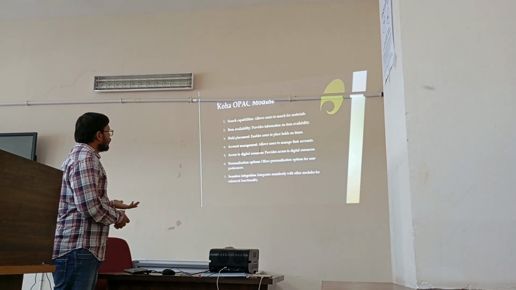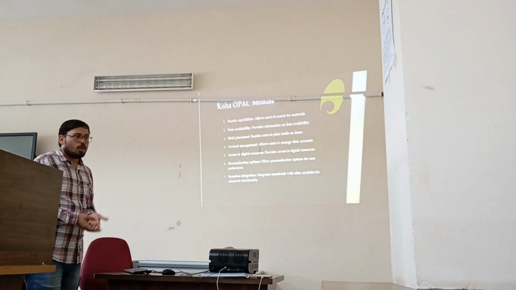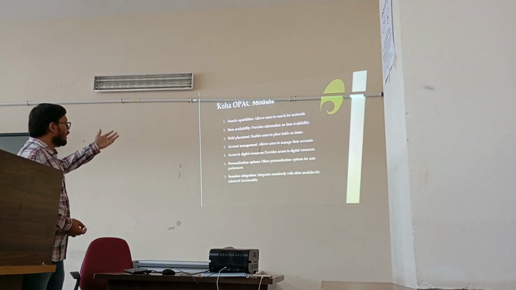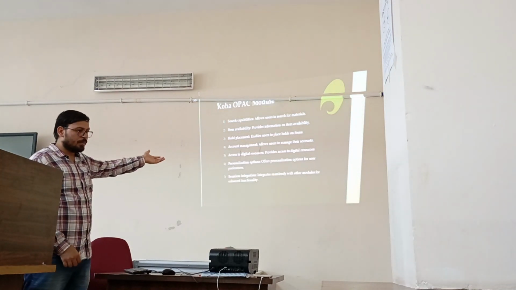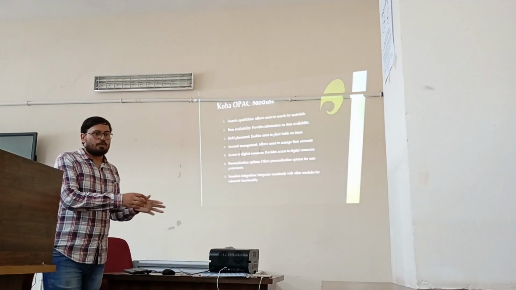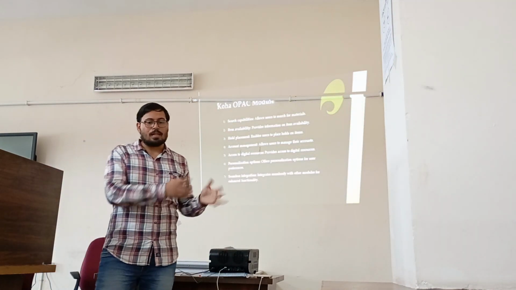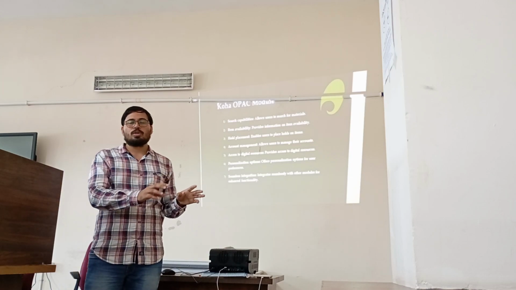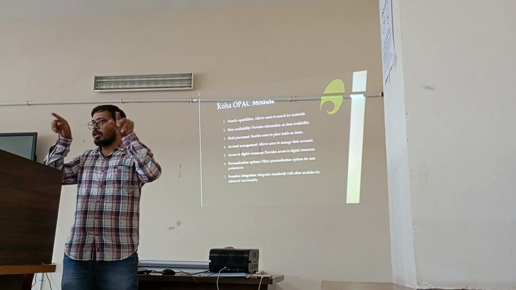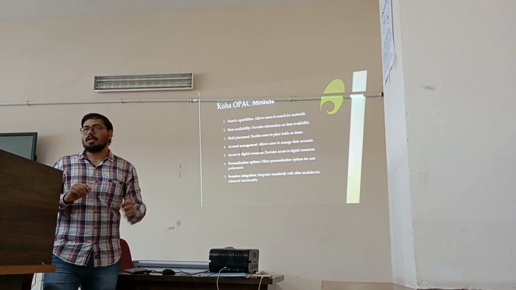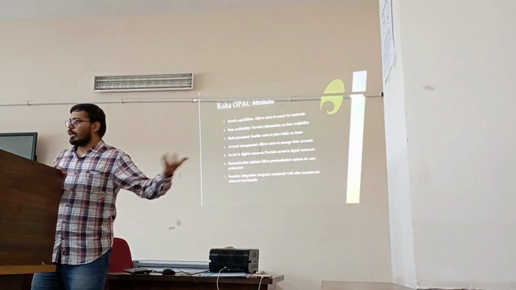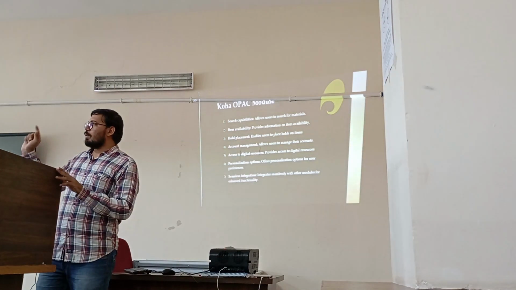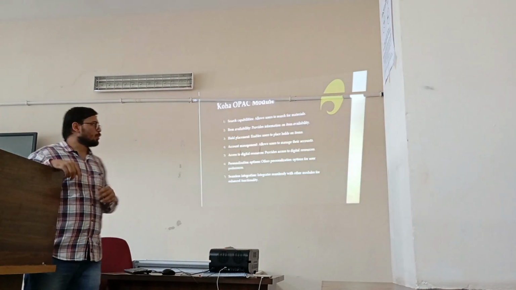Then we have finally our OPAC module. OPAC is the online public access catalog, where we have search capabilities and can check the availability of an item. By search capabilities, you are searching for, let's say, the Classified Catalogue Code, CCC. You can simply go to the interface. It's a Google-like interface. You can go and search in the bar, and if that book is available in the catalog, it will show. We have item availability, whether that particular item is available in our library, where it is available, all those things.